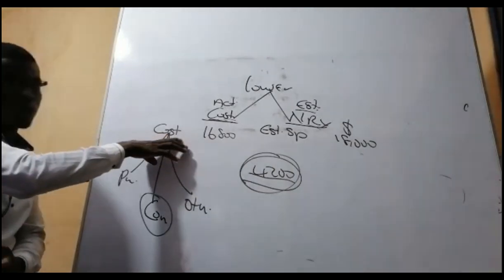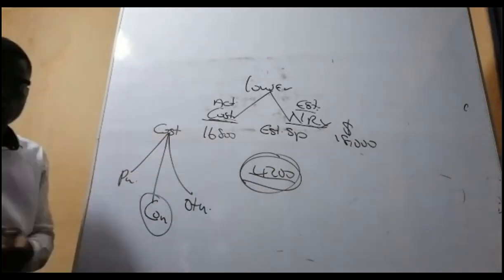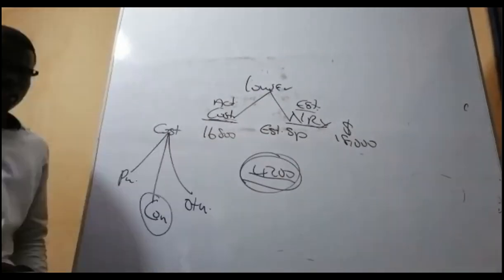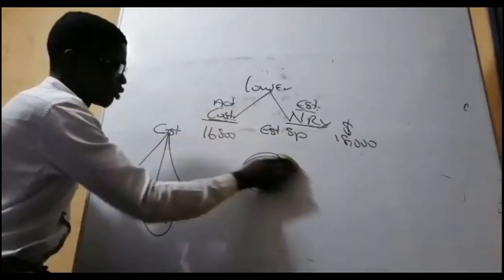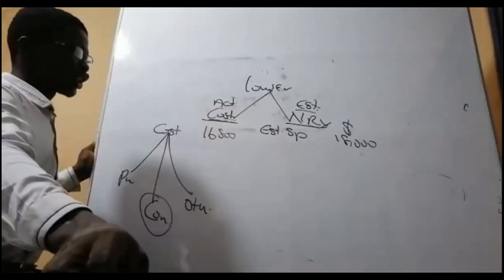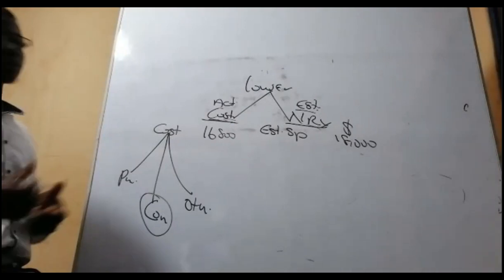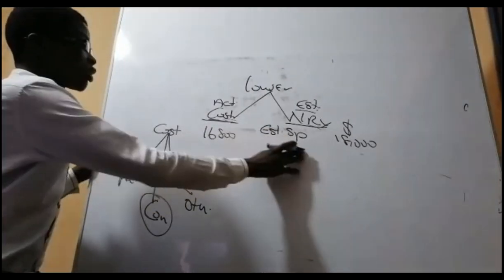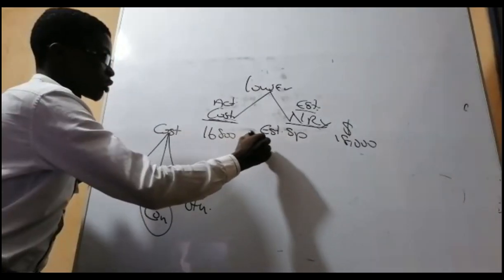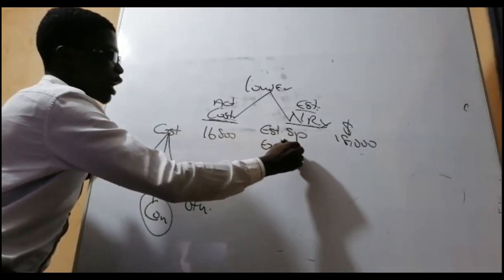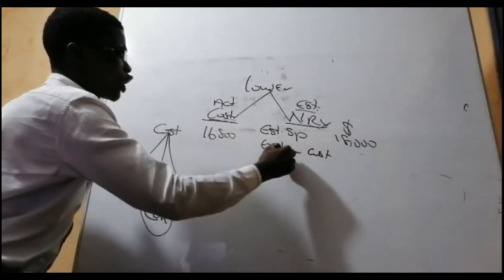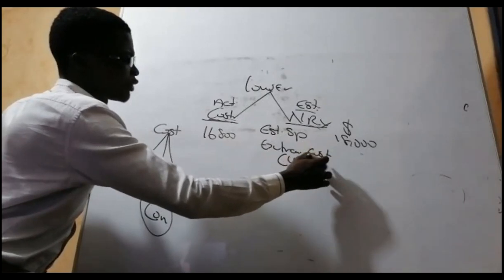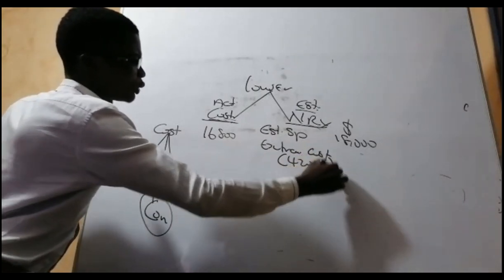So here I like most of your answers. Most of you placed it there. That's good. Just that the only issue was that the customer will bear half. So the company too has to bear the extra half. So it will be conversion cost or cost to complete. So we call it extra cost. In fact, I'll call it extra cost. And here the working is 4,200 divided by 2, or times 50%. So divide by 2. That will give us 2,100.